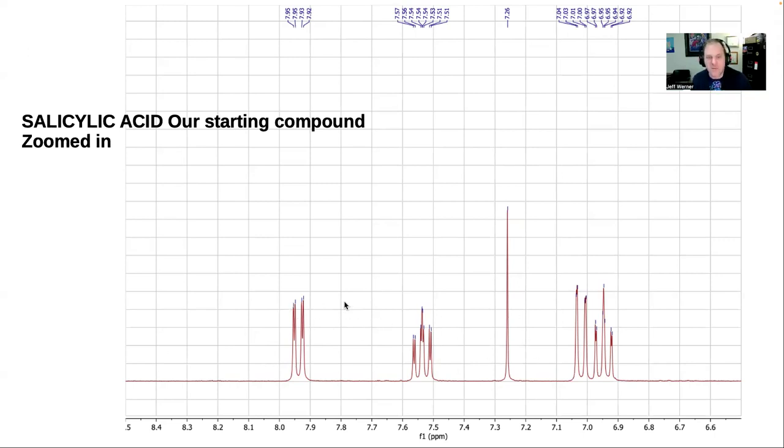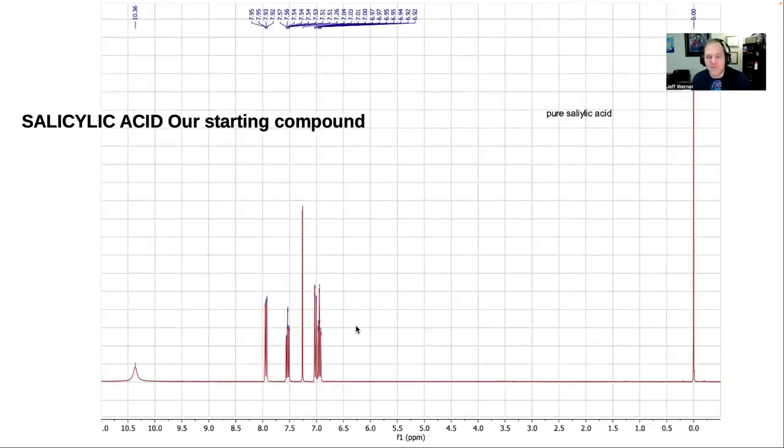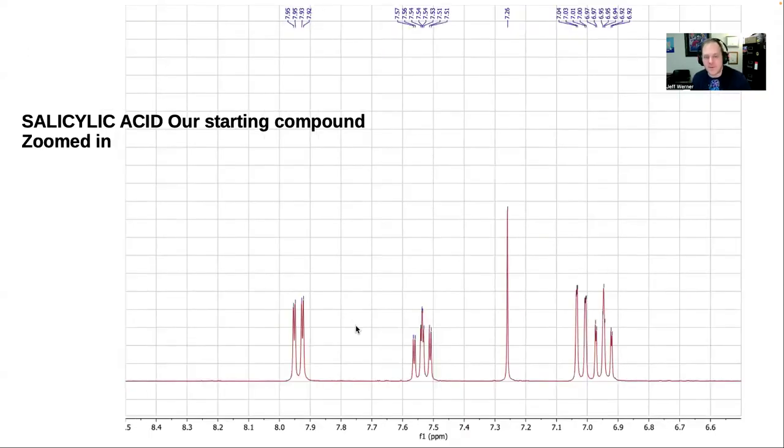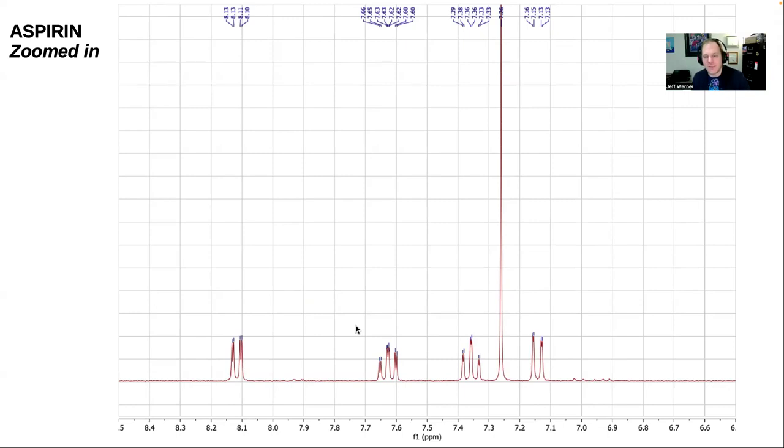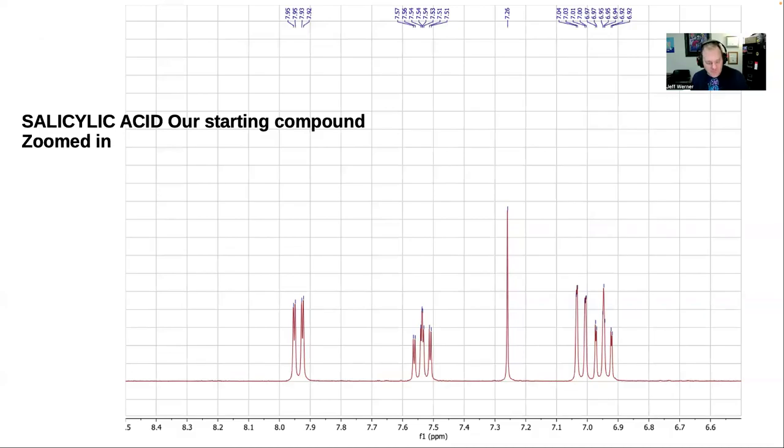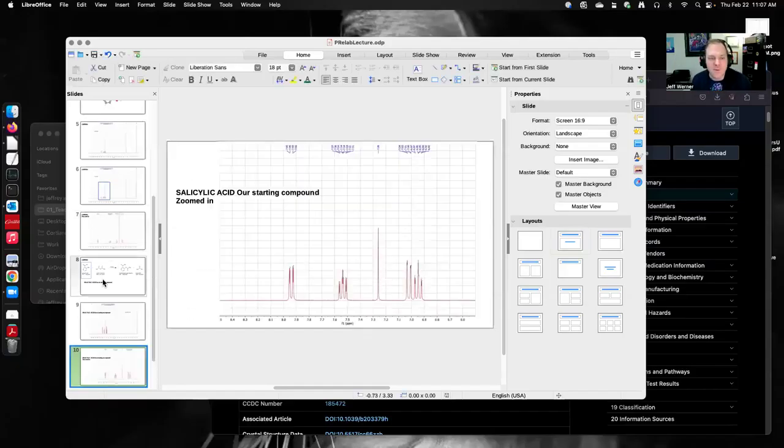It's really nice with NMR like this. We've got these 2 standards: this is what salicylic acid looks like, and this is what aspirin looks like in the zoomed-in downfield region. You should be able to tell if you have one or the other, or a mixture of the 2, by comparing your spectra to these examples. I'm going to give you all of these spectra when I send you your data. So good luck, have fun. It should be a quick little follow-up to see how well your synthesis worked.